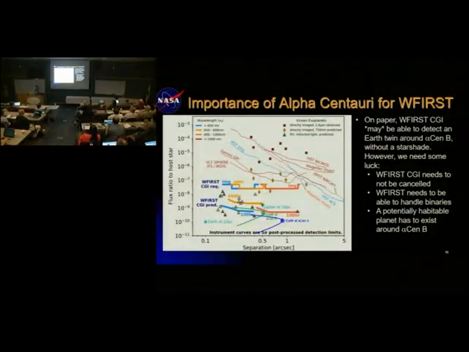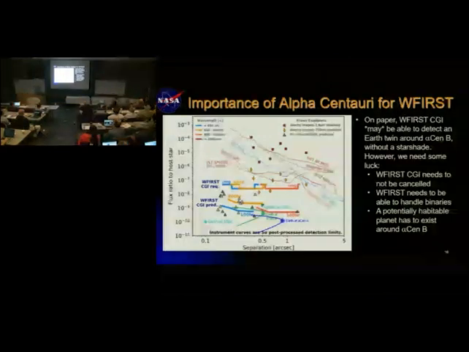And an Earth at 10 parsecs appears here, so you might say, okay, WFIRST is just too far from being able to detect potentially habitable planets. And you'd be right for all stars except for Alpha Centauri. In fact, anything you know about exoplanet detection, Alpha Centauri probably breaks that. So if you look at Alpha Centauri B, which is a K dwarf, there the contrast is not 10 to the 10, it's 3 times 10 to the minus 10.